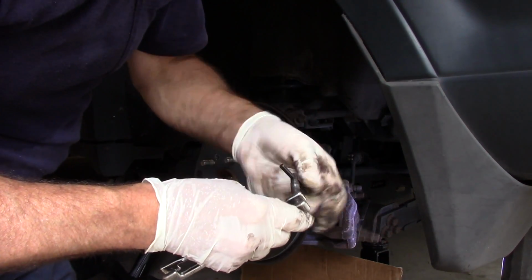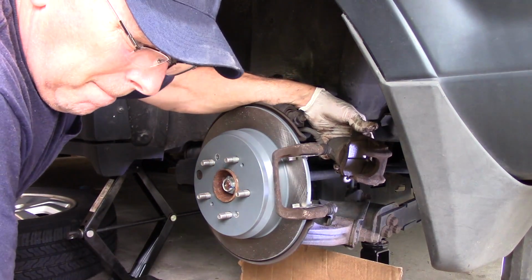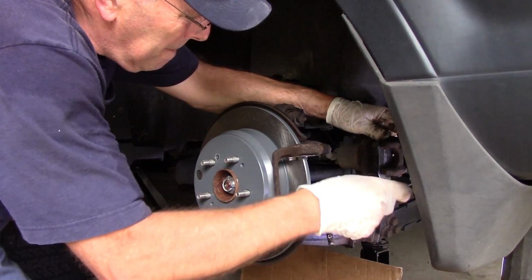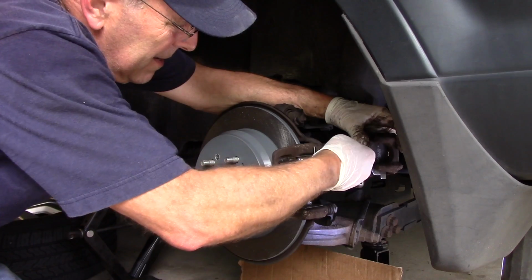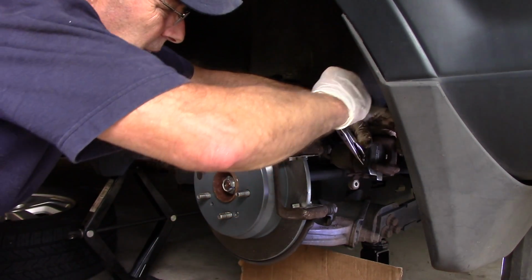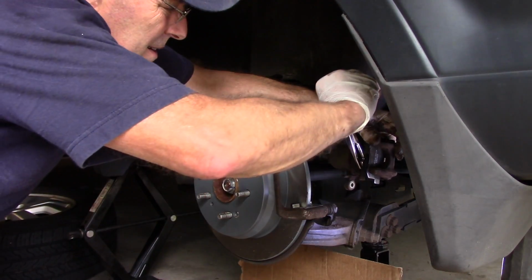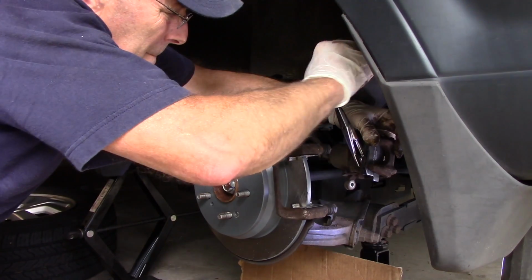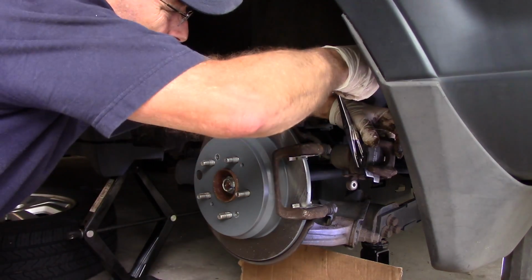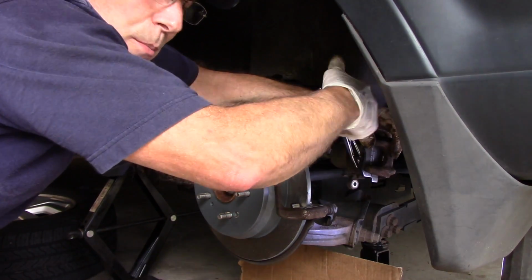There's lots of different tools you can use. This just happens to be one example. We're going to take our new brake pad, put it in here like this, put our tool in there like that. Let me get this set here and then I'll explain what I'm doing. Actually, maybe you can see it. You see how I was pushing that piston back in? Okay, piston's all the way back in as far as it can go now into the bore.